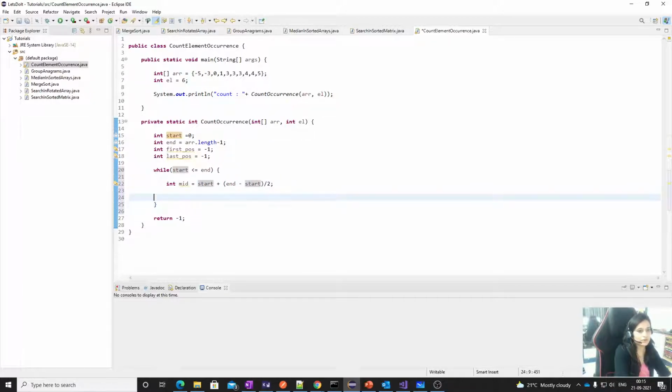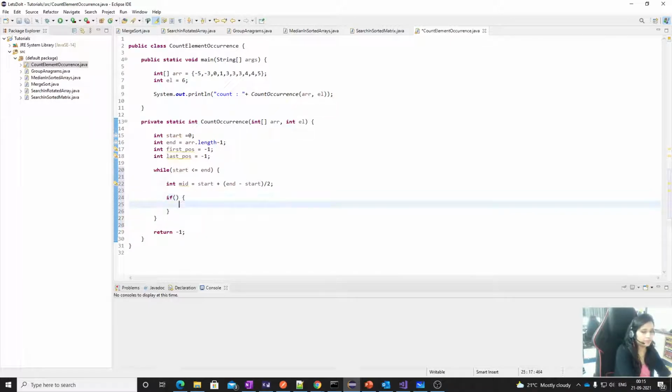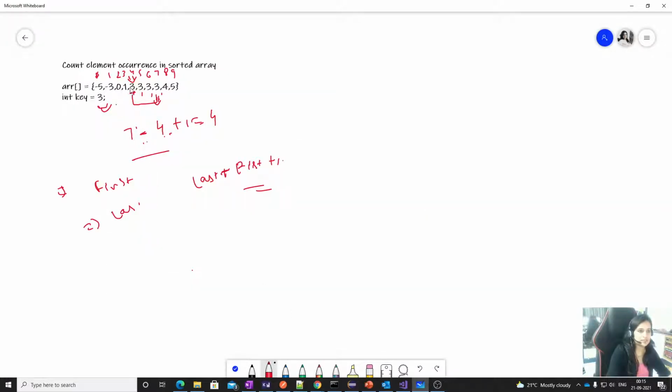So now what we have to see is, if array of mid equals to element, right? So now let's see, we have to figure out the first position, right? We have to find out this position. So no matter what, even if it is matched, we have to always go on the left side, right?